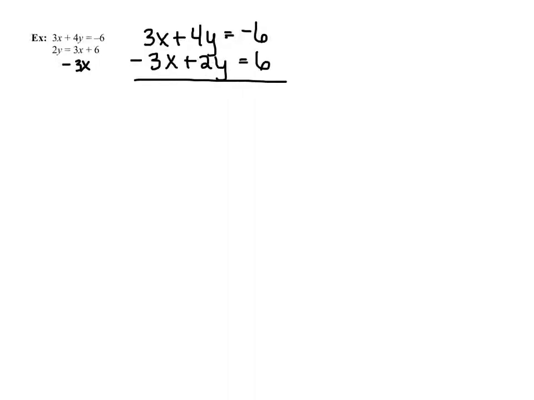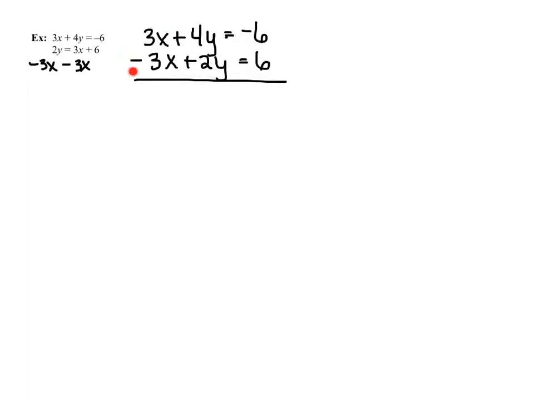So on this example, if our objective is to eliminate, I'm going to keep the top equation the way that it is. It's in standard form. But I need to rewrite the second equation so that it's stacked, variables on top of variables, equal sign on top of equal sign. So to do that, I would subtract 3x from both sides, making it negative 3x plus 2y equals 6. I rewrote the second equation in standard form by subtracting 3x from both sides, and instead of saying 2y minus 3x, I changed the order so it's negative 3x plus 2y.